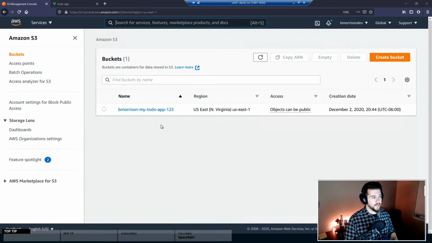So again, like I said earlier, S3 is used for blob storage or unstructured data. It's similar to a file and folder structure on your computer, but it has a lot more functionality, and it is a little bit different in some cases. But a bucket is the top level storage mechanism for S3. So this is where you generally want to start.